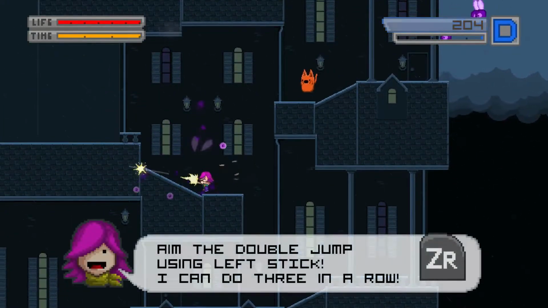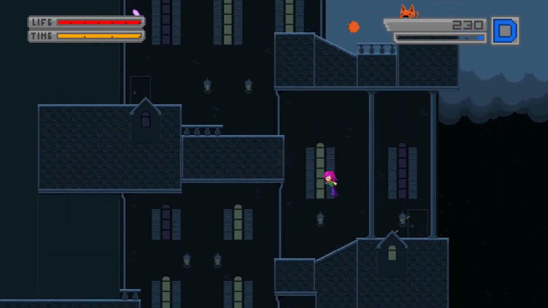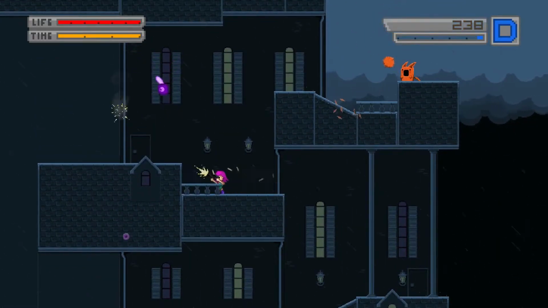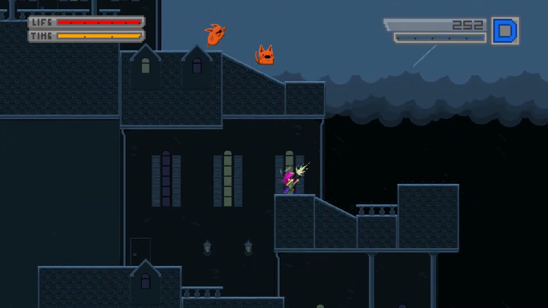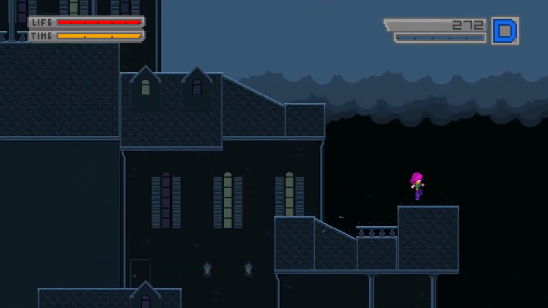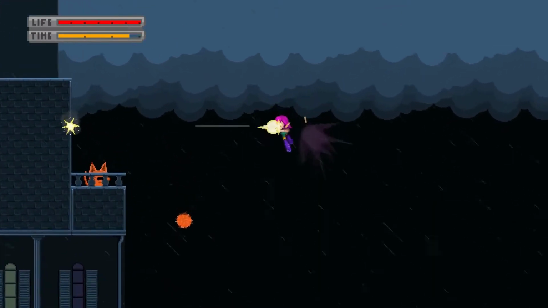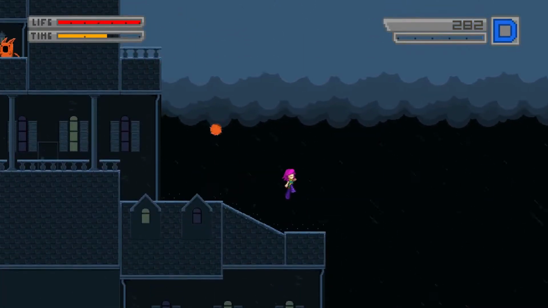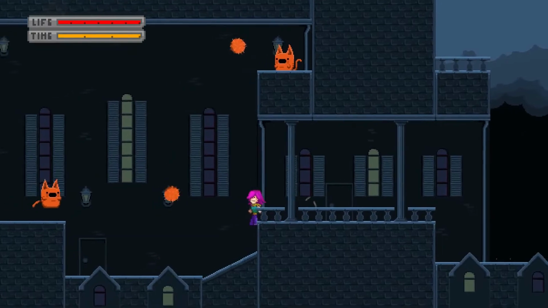We can do triple jumps, I believe. Yep, sweet. Not difficult in the slightest yet, but this is the first stage, and it is only normal difficulty. So if you want something that's a lot more challenging from the get-go, you know you can do that. Ooh, nice, nice, nice indeed.